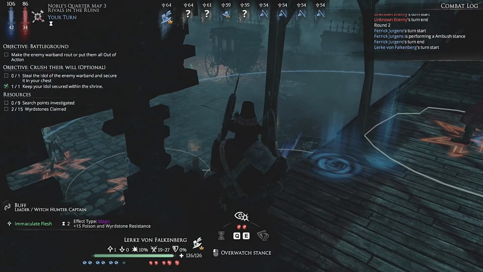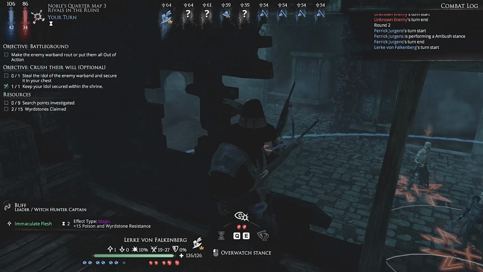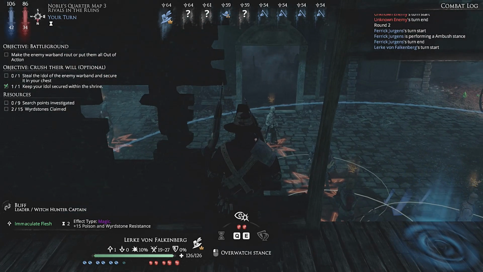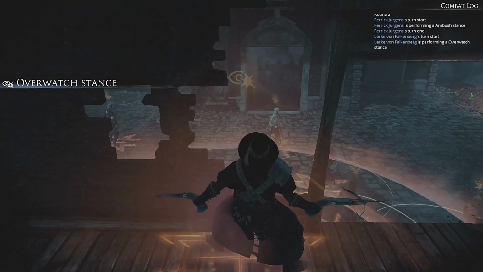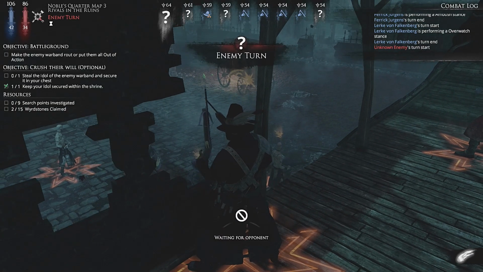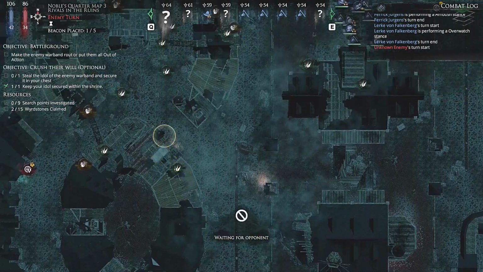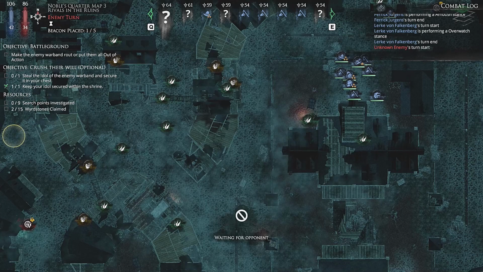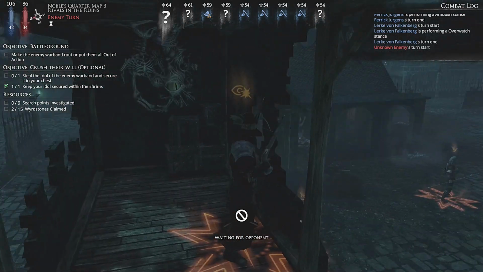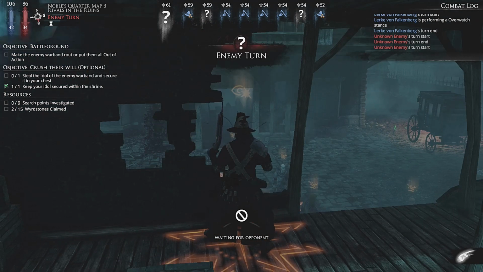Okay, so we're going to move up to here. Should give us line on everything. Basically, what we're trying to do is allow our gunners to get up here. Should be fine. Cool. Okay, we still haven't seen them yet, which means they're still running through here. They have picked up two of the ward stones, none of the catches yet. The search points.